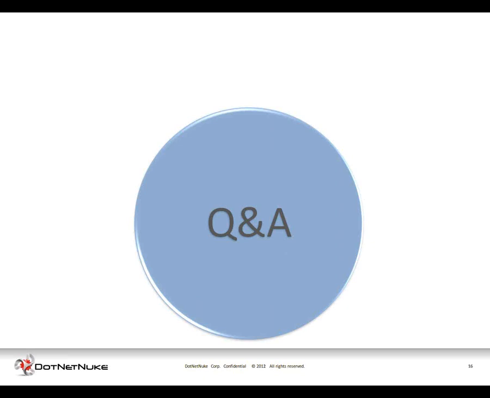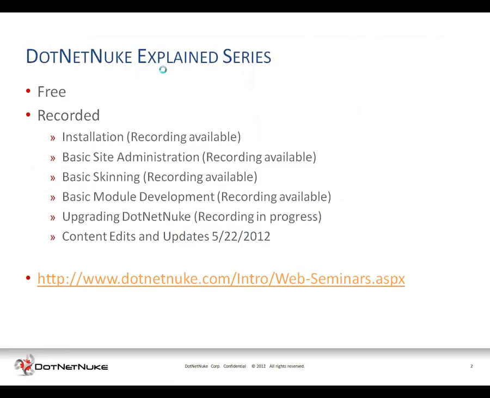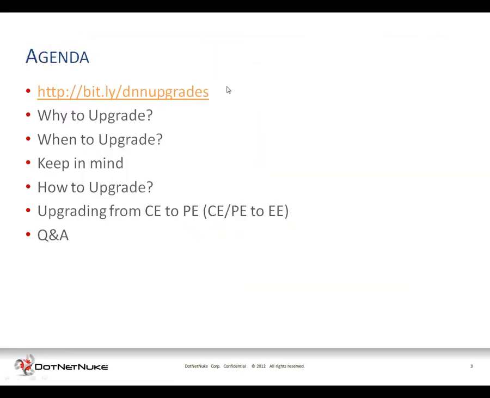On the wiki link that I talked about earlier, let me go ahead and just pull that up in the browser here, that URL, bit.ly/DNN upgrades. On that page, there is a link to an upgrade path if you want to go from interim versions. I would only do that if your upgrade has failed, trying to go directly to the latest release, though.